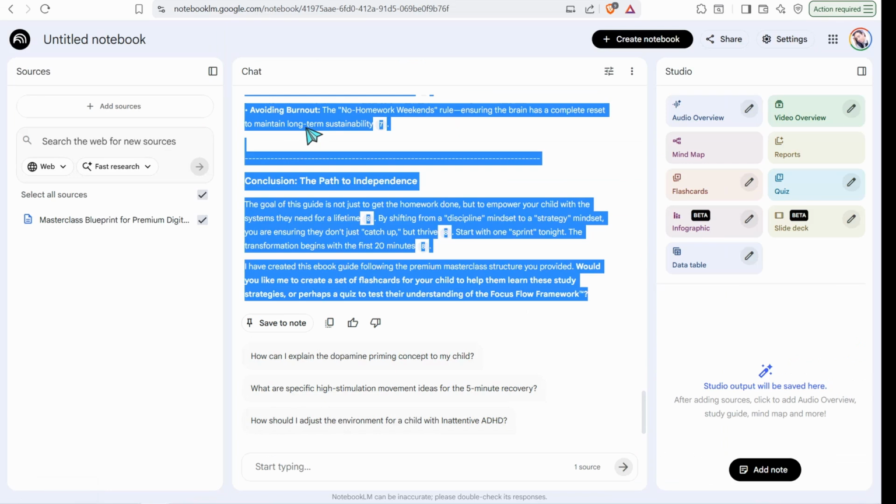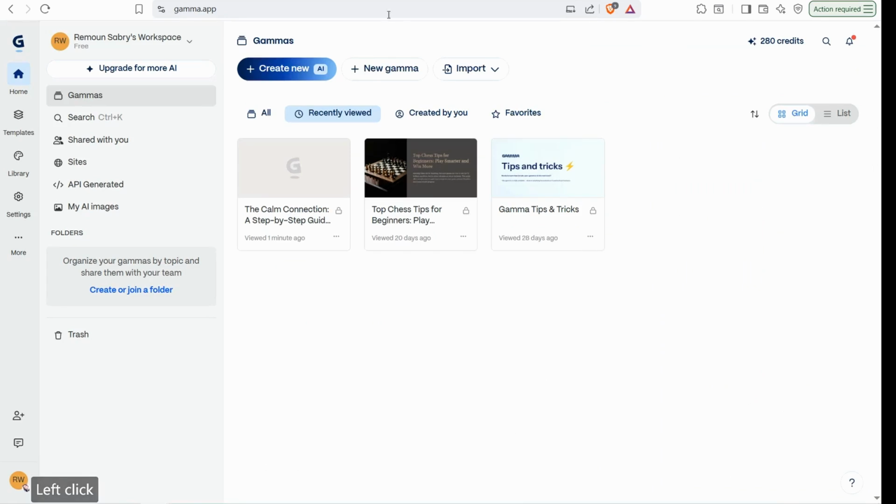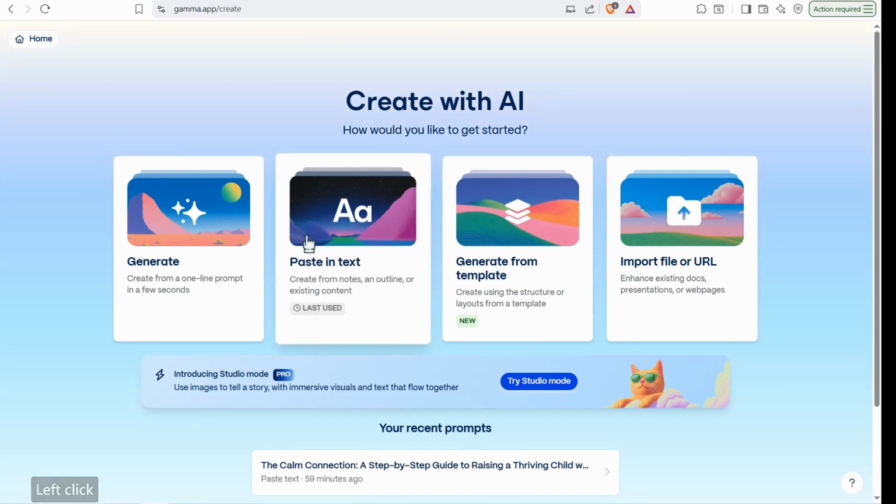Now we can move on to the second step just by going to gamma.app. It's an awesome website to create your own ebook and guide completely for free using AI. Here you can create a new one and paste a text.